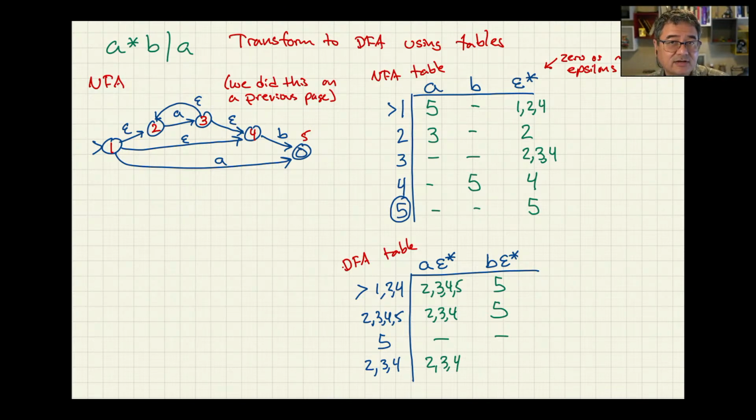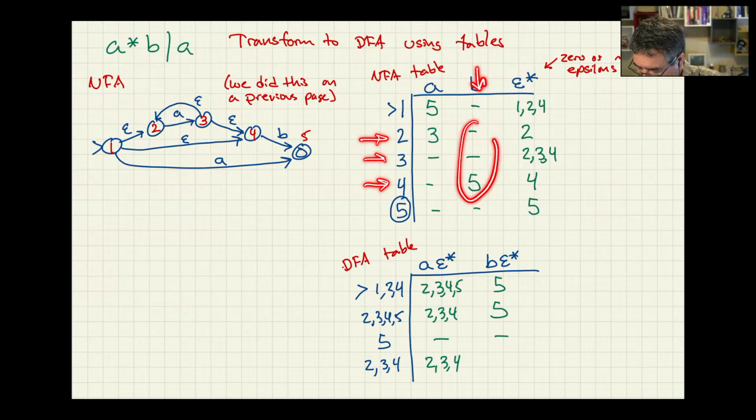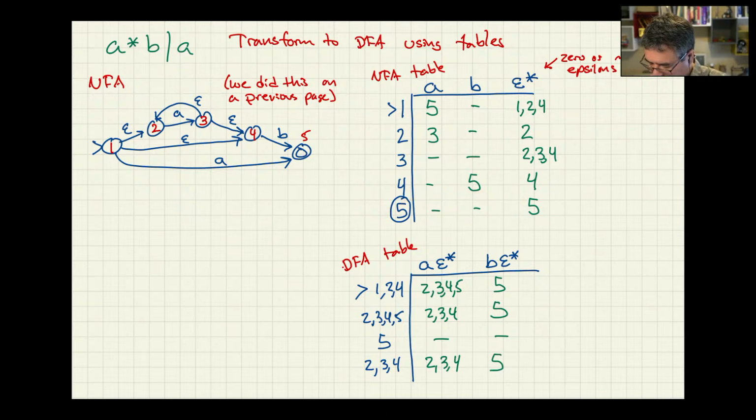And then finally do the same thing for the B column. 2, 3, 4, B. Combine everything you see there, which is 5. So look at 5 and skip all the way over to the right-hand column and write that down. Didn't add anything new, so at this point we're done. This table is now built. We're going to identify the ending states, so anything with a 5 in it, anything at all with a 5 in it. So it's this one and this one.